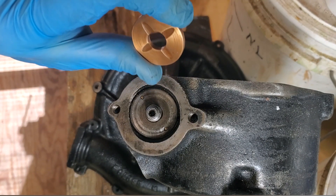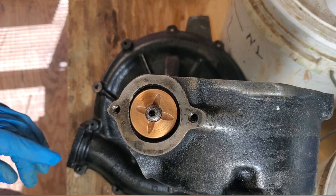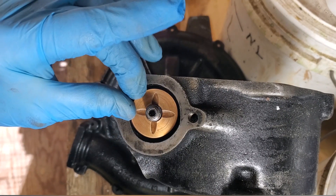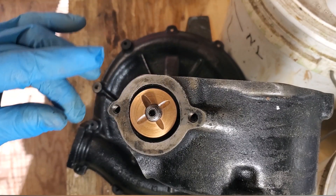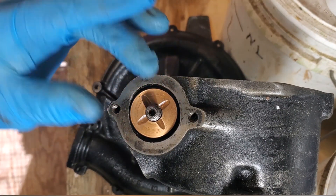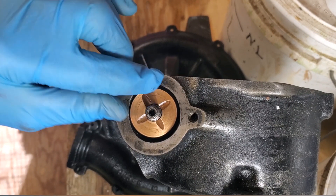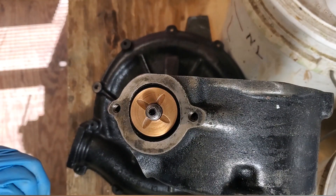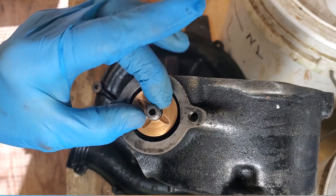The floating washer goes at this position in the supercharger. We've got the supercharger upside down, sitting on a pinned washer, but you'll notice it's wandering around. In this case we've rebabbitted it — this is a rebabbitted supercharger — which meant the shaft was turned down a little bit, which means the floating washer doesn't fit and we have to have a new one.